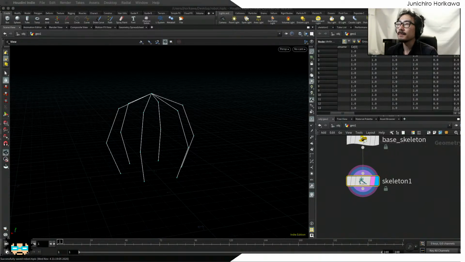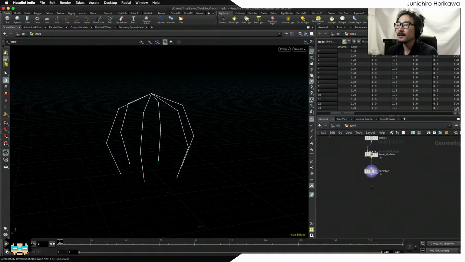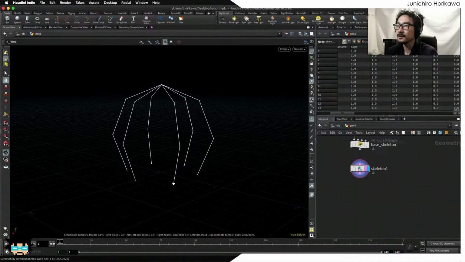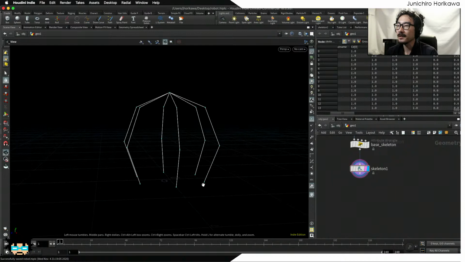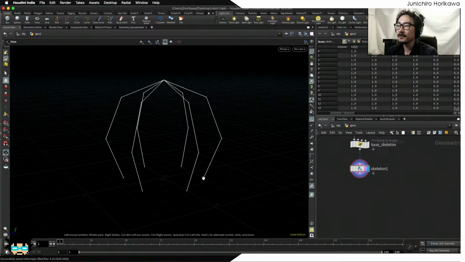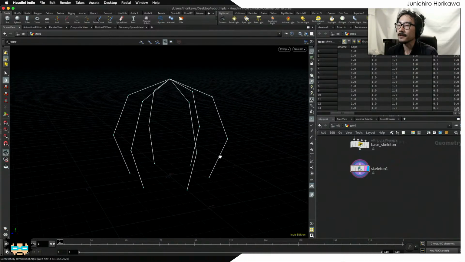Okay. Now next I would like to create an inverse kinematic basis, so let's do that. To do that, I need another information, which is to define which point is going to be used as a tip point for the inverse kinematic, and which is going to be the middle, which is going to be the root. Okay, so in this case, this will be the tip point, this will be the middle point, and this will be the root point for each leg, for each inverse kinematic for each leg.